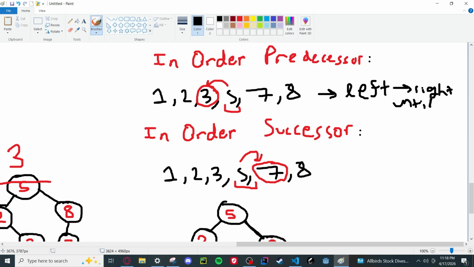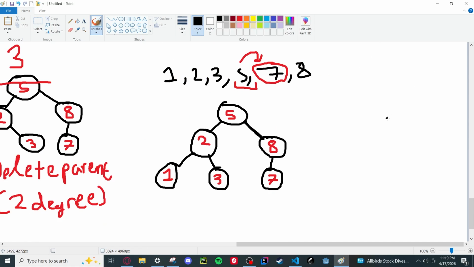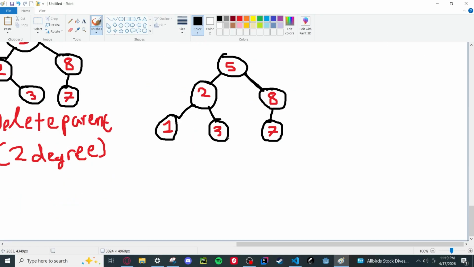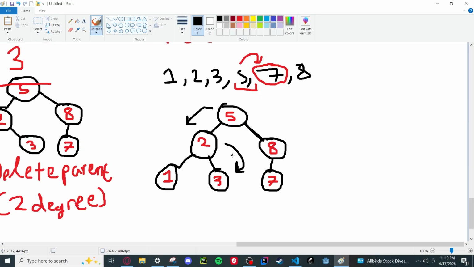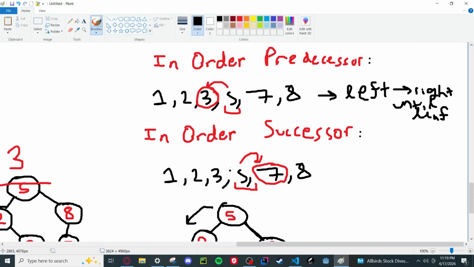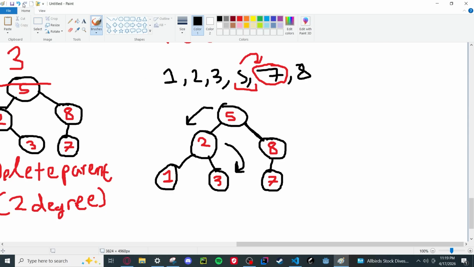So 5, go left once, go to 2, then go right until we reach a leaf node. Well, 3 is a leaf node, so we can stop here and return 3. 3 is our in order predecessor.